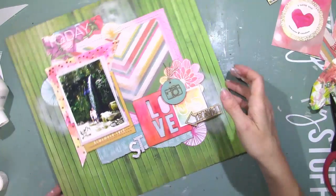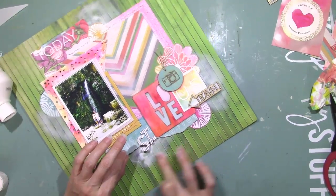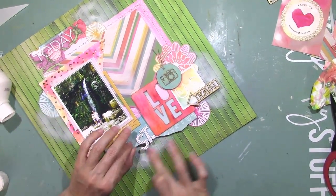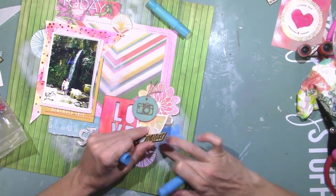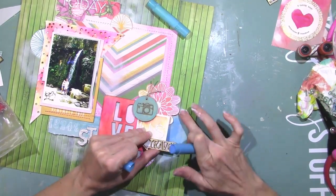And I move my thickers there because I decided to add some underneath it. And the white thickers are just going to say St. Lucia because that's where we were. And here comes the blue. And this actually turned out really nicely. I used 2 different shades of the blue there.